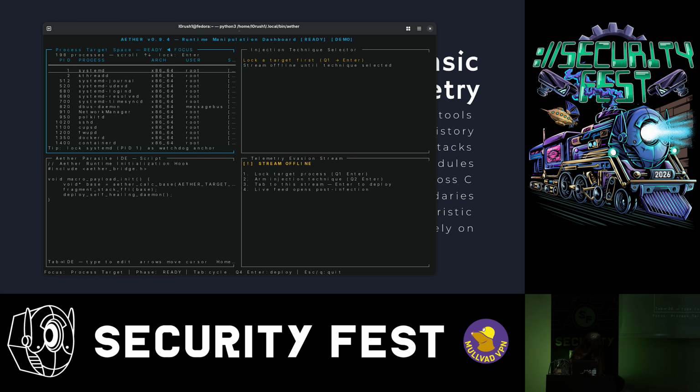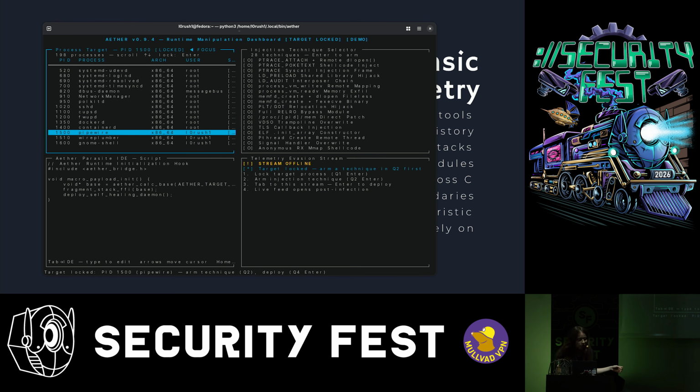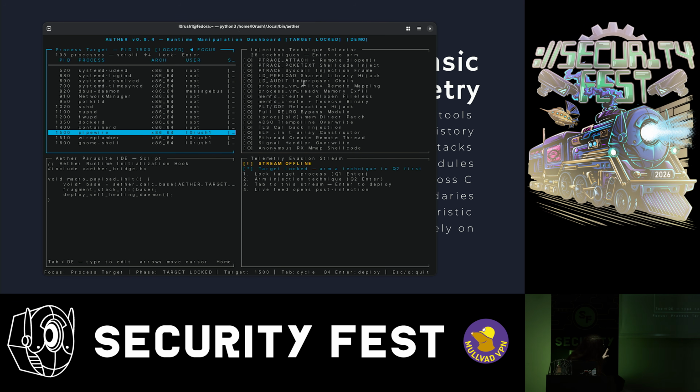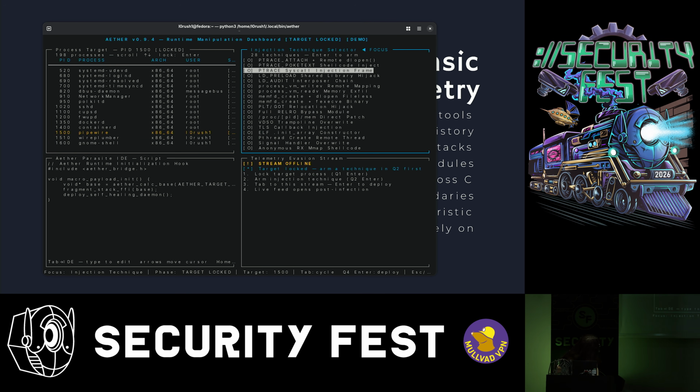We can then pick this specific process, and we have around 20 injection techniques. We of course have all the ptrace ones which we mentioned earlier, LD_PRELOAD, and we also have the quieter primitives, which are process_vm_writev and process_vm_readv. So we can go over to the second tab. Let's say we want to do something with ptrace attach. We can go over to the third section of the tool.